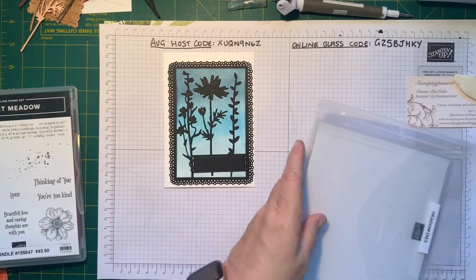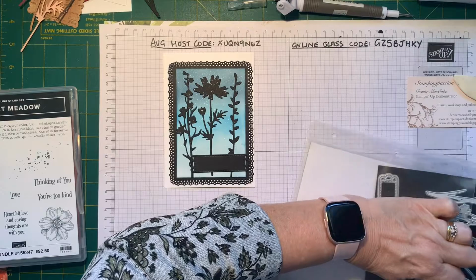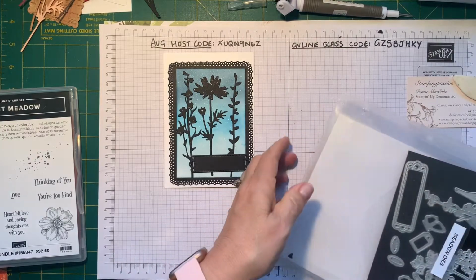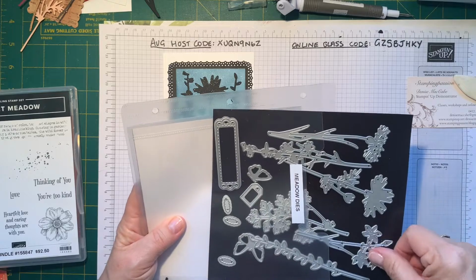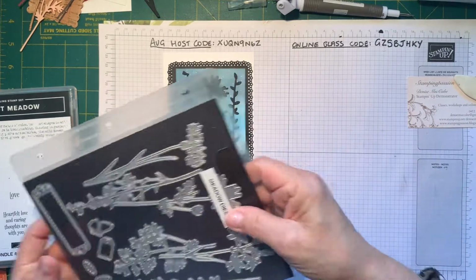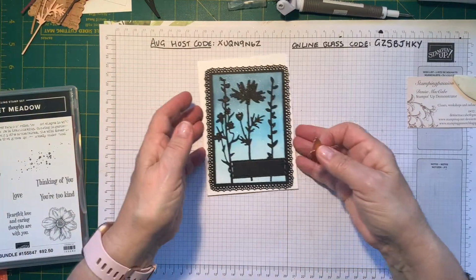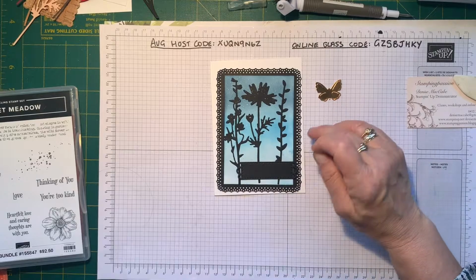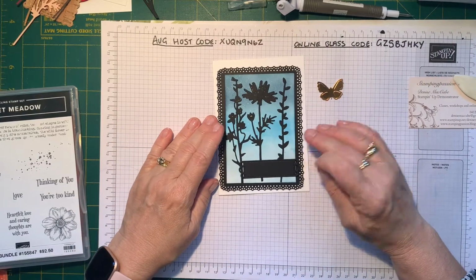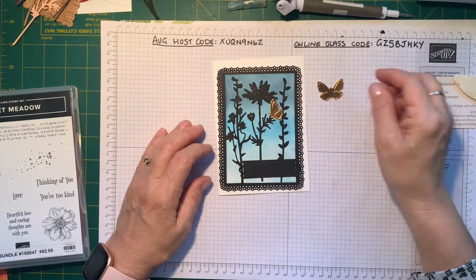So I'll pop these away and I don't lose any dies, because sometimes the little tricky things fall off and then I'm down on the floor trying to find little tiny dies. I've also cut out some copper foil butterflies, which I thought might look nice. Now, I probably won't put both on because I think they could be too big. I could put that one there.